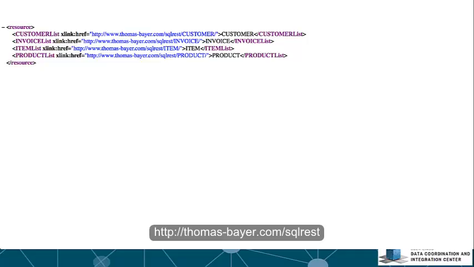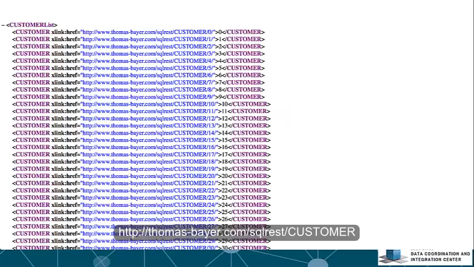My web browser is the client and www.thomas-bayer.com is the server. I ask for a resource not caring how many layers it takes to get there, and am returned this representation of some data on the server. Notice it looks like there is a customer list, invoice list, an item list, and a product list. Let's say I follow one of the links, say customer list. It's just the base URL so far plus the word customer. As you see, I'm returned a list of customers, and each customer has a X-link.